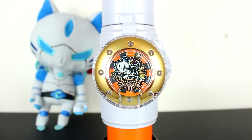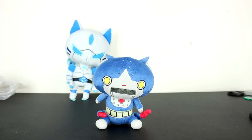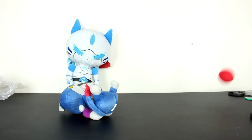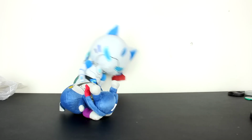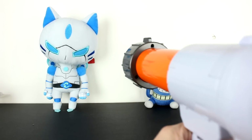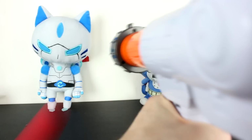Now that we understand all the medal functionality that the Yo-Kai Bazooka has to offer, what do we do next? Well, it's time for target practice. So now it's time to see how strong the Yo-Kai Bazooka is! It's pretty darn strong. Man, I gotta say, this thing is pretty darn powerful. Like, seriously, check this out.